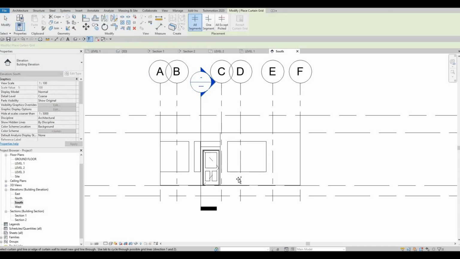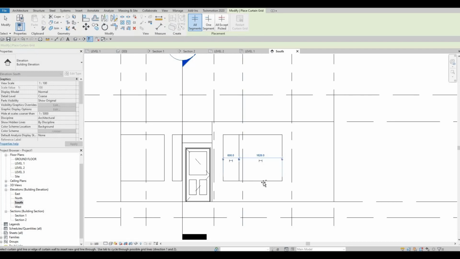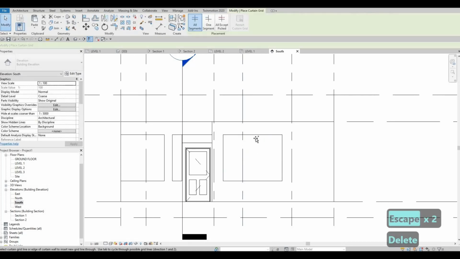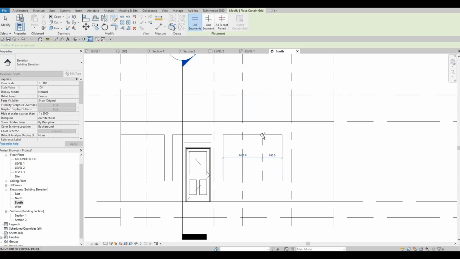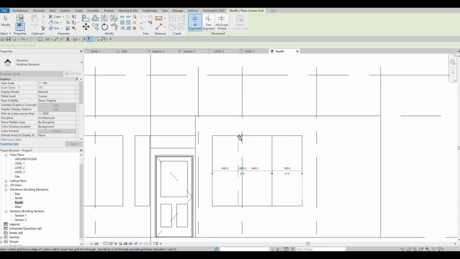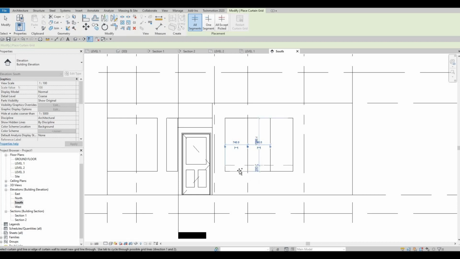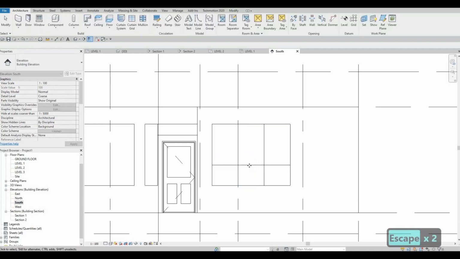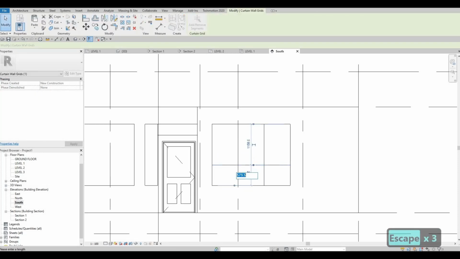So curtain grid, let's divide them into 3. So this is the midpoint. 740 is the 1/3. And then here we're gonna add in the midpoint right there, maybe around 500 from the bottom.